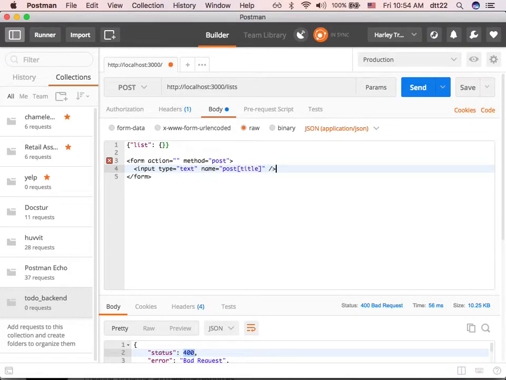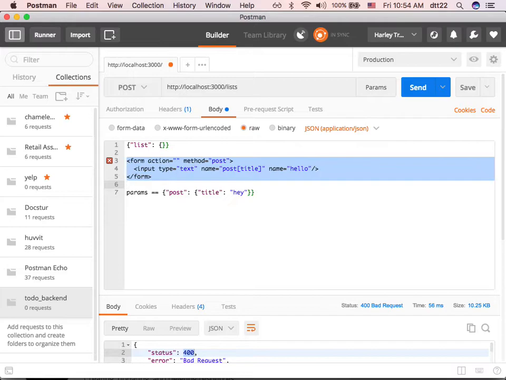This is your HTML. If you submit this form, you will submit it to params. Your params will be equal to post title, for example, hello, because the user entered the word hello here like this. Okay? This is what you learned so far with HTML.